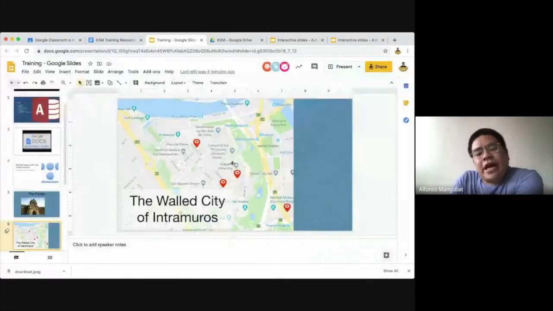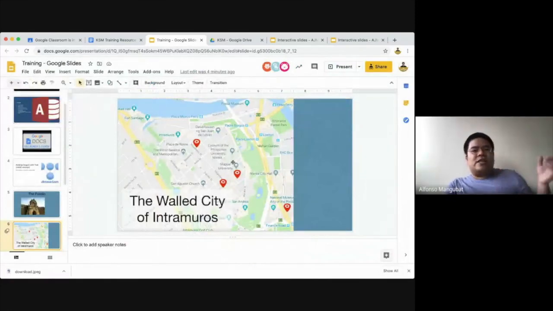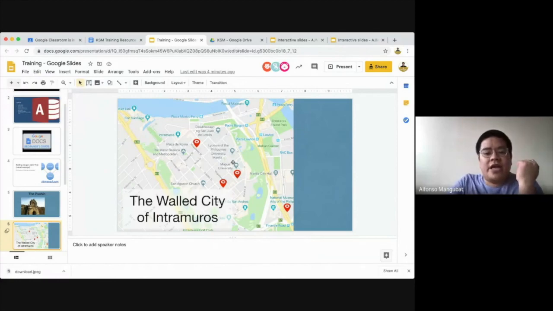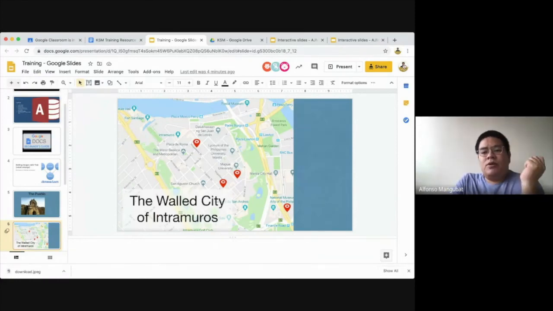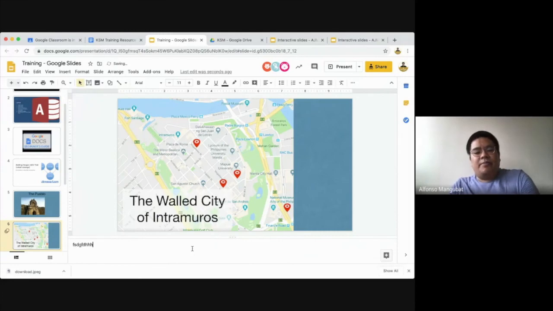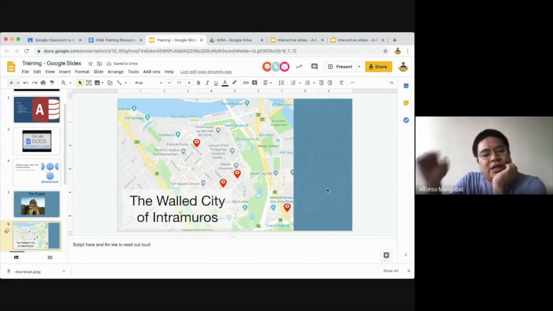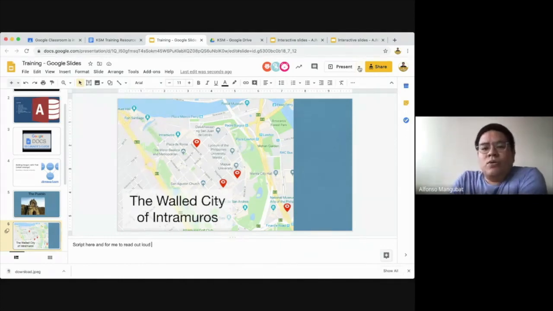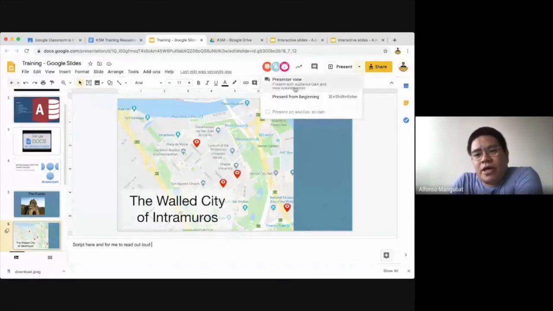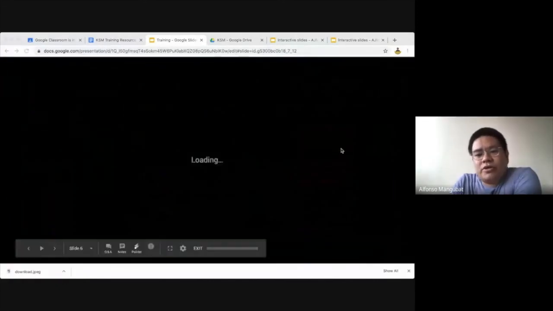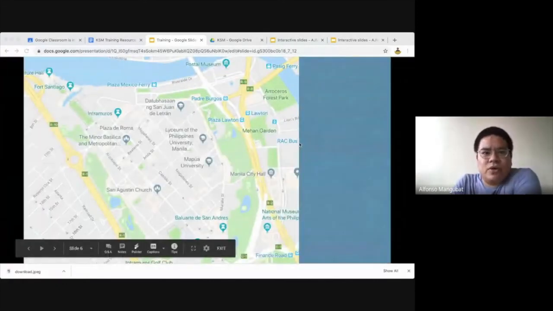Now, let's say you're actually presenting, or you want students to see the next slide, the previous slide, or even any speaker notes that they placed here. What they can do is they can type up their script here. Let's say they're going to present it now. Instead of clicking the actual present button, you'll notice that there's a down arrow here. If I click on the down arrow, I have two options. One is the presenter view, and one is present from beginning. If I click on the presenter view, the presentation will go into half full screen mode. Present my screen fully. Give me a few seconds.